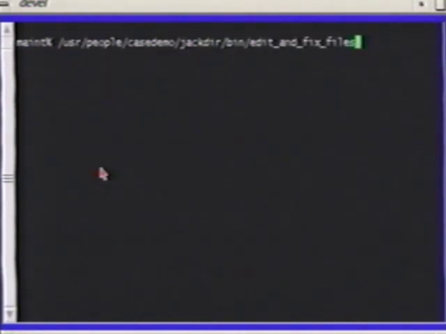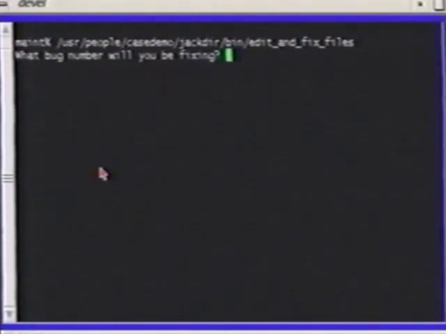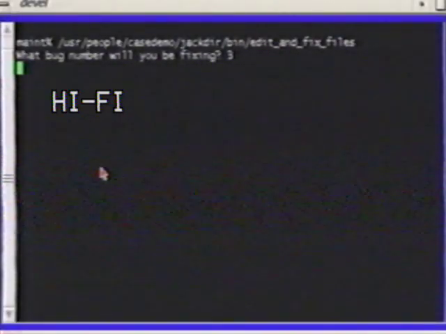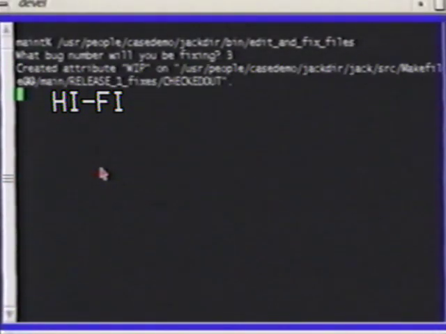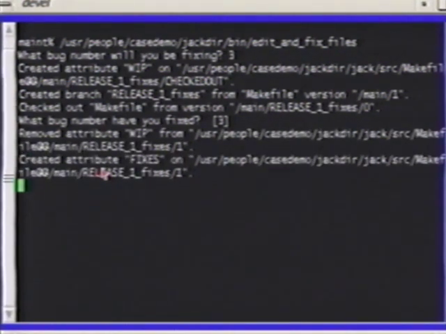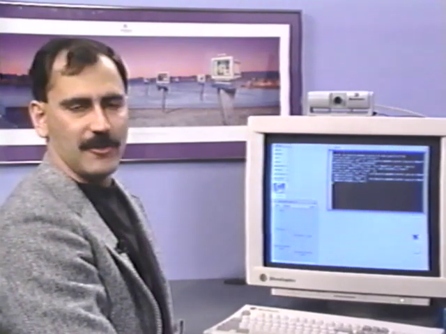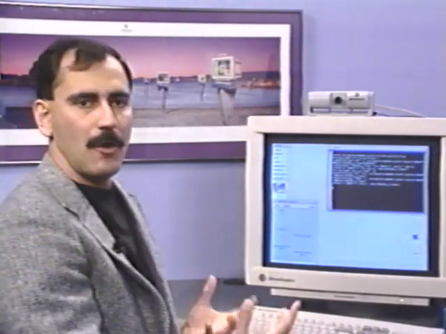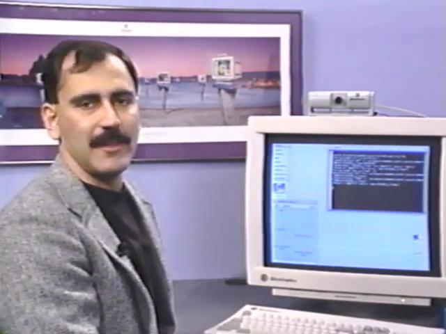Okay. I now will run through and make the actual fixes to that file, and for the purposes of this demonstration, we'll assume that's being done trivially. As part of this, I'm going to check out and fix some other files as well, so we'll write the bug numbers in there for those files. When I check in the files after I make a fix, it confirms with me that I have in fact fixed the bug number that I said I was going to fix. Okay, so it will prompt me again with the bug number I gave when I checked out the file and ask if that is the bug number that I'm going to fix.